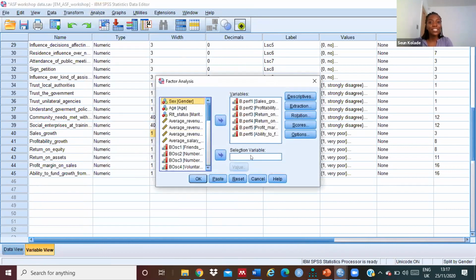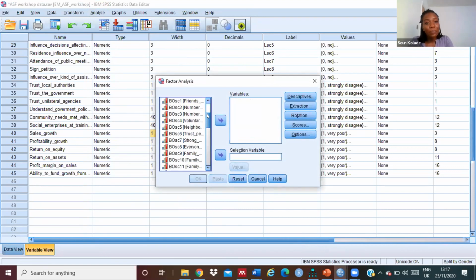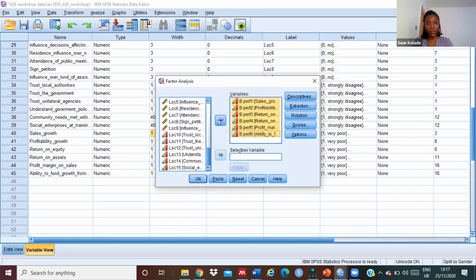The factor analysis is highlighted, you can see it's pre-selected. You need to look at the left box that represents all your variables. Here you can see that I'm scrolling through each and every one of them, but what I'm looking for is the business performance. So I simply start selecting each of them, business performance 1, 2, 3, 4, 5, and 6. Now I move those onto the right box.